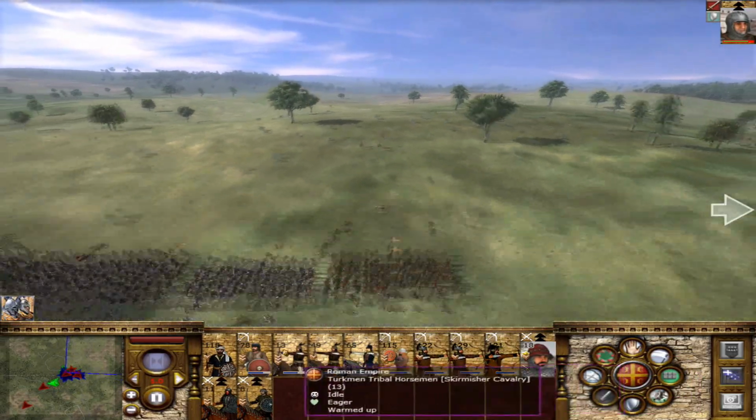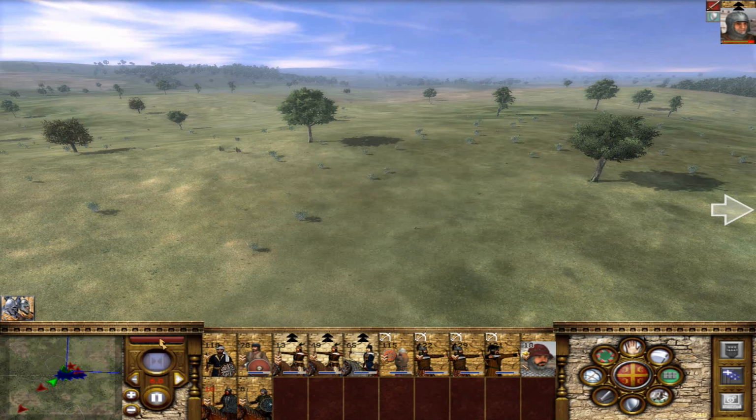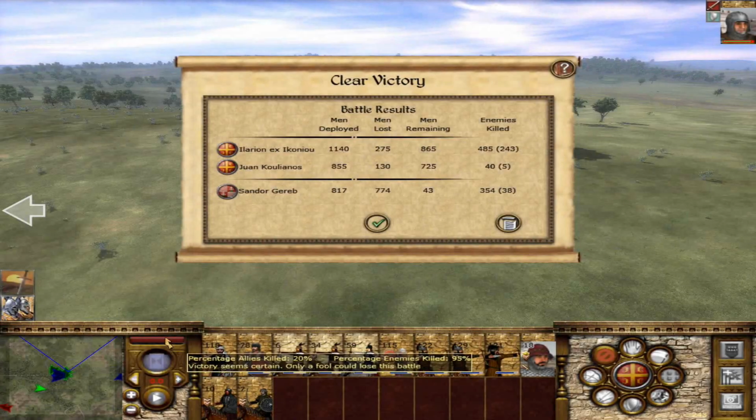Oh, he is running, actually. Okay, skirmishers, horse archers, try and run him down. I want to make sure we capture this guy. There we go, guys. Perfect. Didn't take too much damage, which is good.